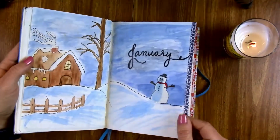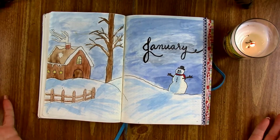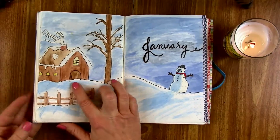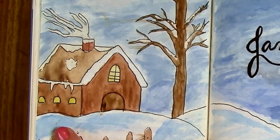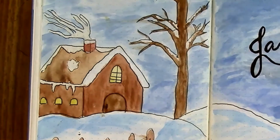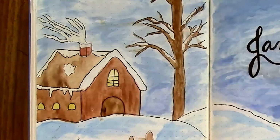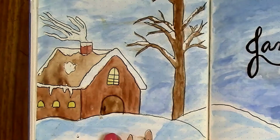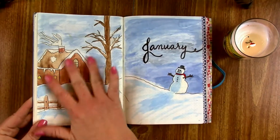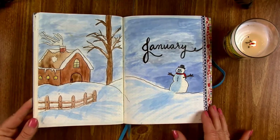Yeah, I didn't use it much. But here is my January page. And I'd say this one looks practically exactly the same as the day when I finished it. There is a little bit of brown over here, but I believe that was me smudging it, just from it not being dry. You'll find I'm a very impatient person. I thought it was good to go, but there's a little bit of smudging. So I probably bumped that because, and the reason I'm saying that is there was no brown on this other page to have transferred over. So this must have been why I unknowingly dragged my finger across it or something.